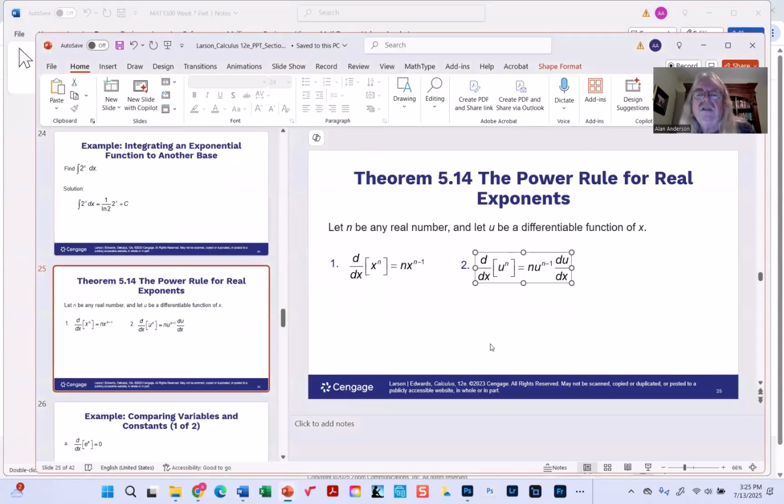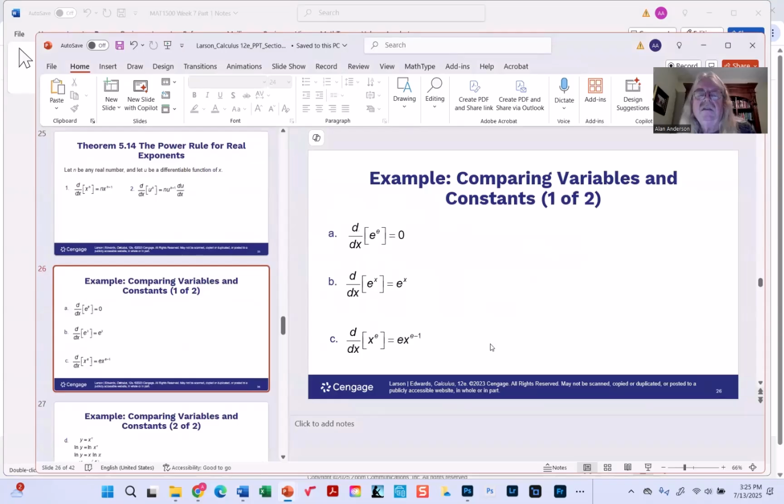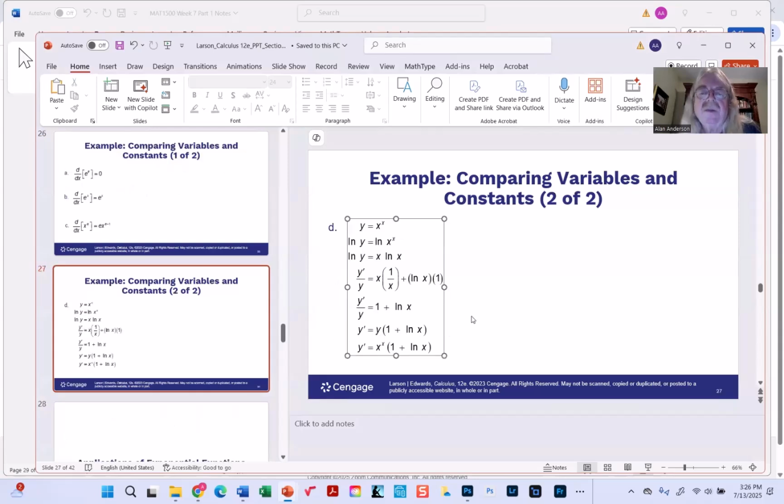So now, oh, okay. So here are some interesting results. Now that's interesting. e to the e, I wonder if that's a typo. No, I guess it's not, because that's a constant. All right, so that's equal to 0. The derivative, as we know, of e to the x is simply e to the x. Now, this one is a little bit different. What happened here?